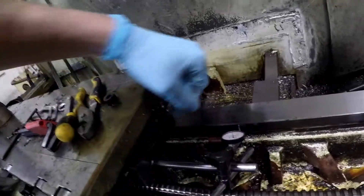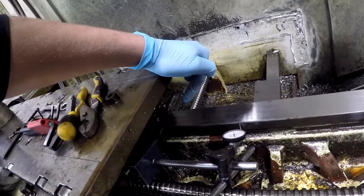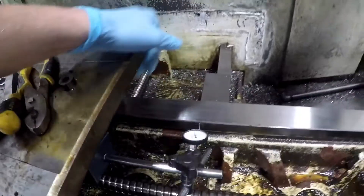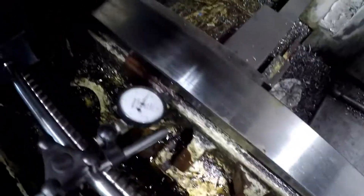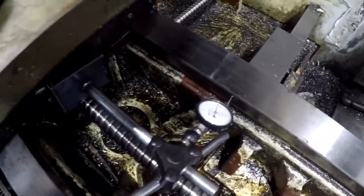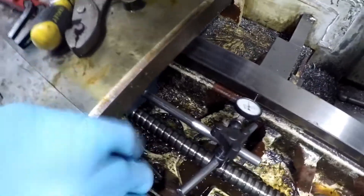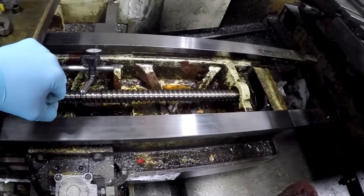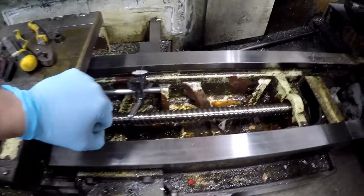The X-axis is a little more difficult - these gibs are super worn out and they definitely need to be replaced. We worked with them as best we could; I'm waiting on a quote to get all new gibs. We took the spacers out completely and got this down to about four and a half thousandths. It's hard to push on it with the camera but it's far better than it was. We kind of discovered the reason the gibs are in such bad shape.